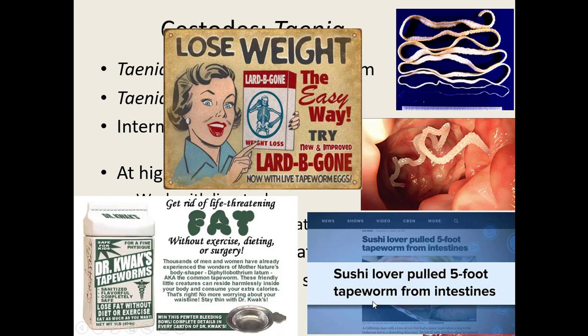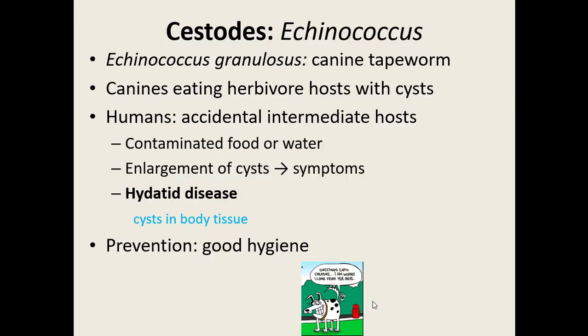Another tapeworm that can cause problems for humans is an Echinococcus granulosus. It's a canine tapeworm. It's a dog tapeworm. This life cycle is with a dog and with an herbivore. So usually like a rabbit or a squirrel, some type of herbivore. And dogs pick up this tapeworm because they eat those herbivores. They eat the undercooked meat when they catch a rabbit and eat it, or catch a squirrel and eat it.